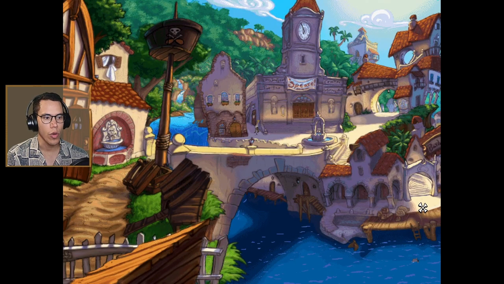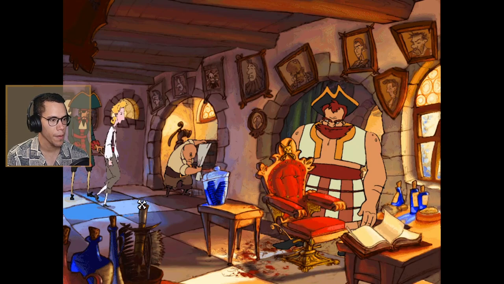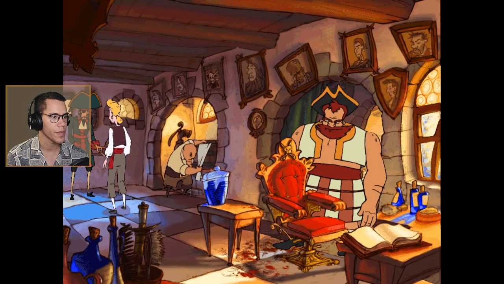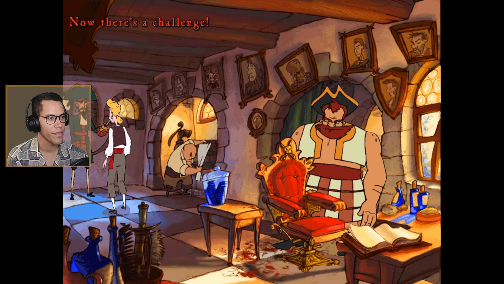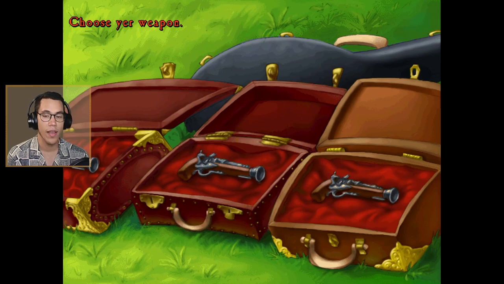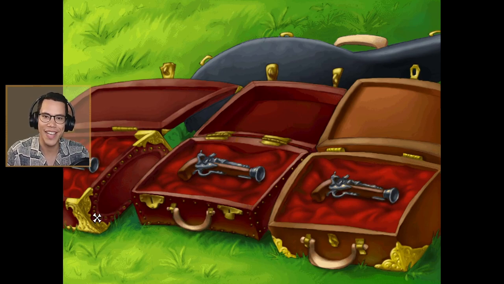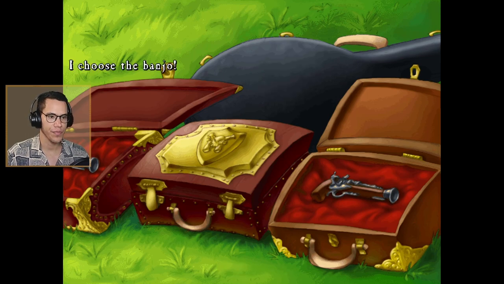And now we're going to do one of my favorite segments in this game. As we are going to duel this guy. But first we need to insult him. Now there's a challenge. To the field of honor. Choose your weapon. So, I remember spending ages when I was younger picking these, thinking you have to do something. No siree. Close the box lid. And then choose this. I choose the banjo.